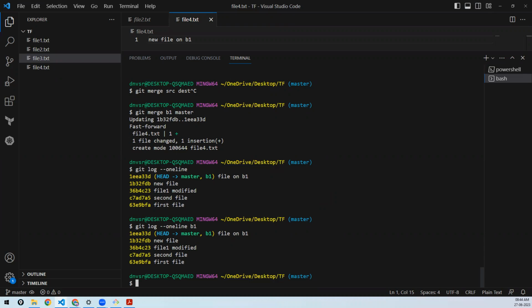So the master branch and B1 now have the same content of file3.txt, correct? Even a new file I have created recently in B1, either file 4 or file 5, would also be copied into the master branch. So if I compare these two branches, file wise and content wise, everything should be the same if I do the merge, right? Yeah. Okay, thank you.